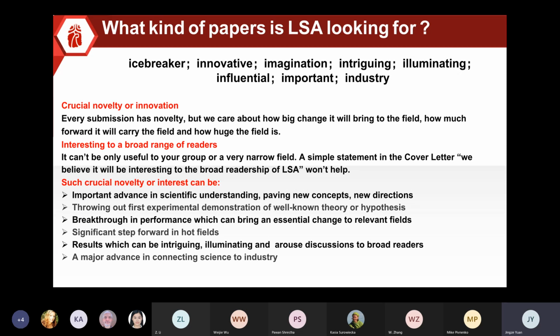Third, breakthrough in performance, which can bring an essential change to relevant fields, such as bringing the power of lasers to orders of magnitude higher. Fourth, significant step forward in hot fields. And fifth, results which can be interesting and arouse discussion among our readership. And the last, you can try to build a connection between science and industry.